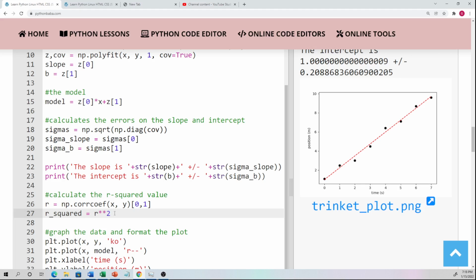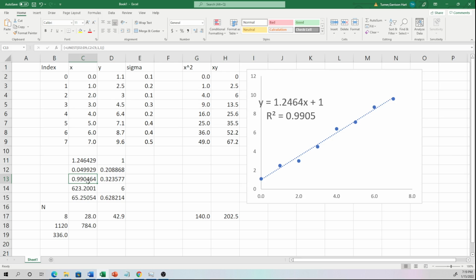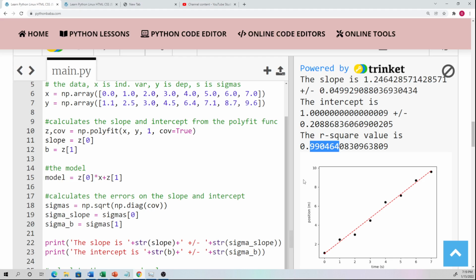And sure enough, it sure did. Now let's make sure that this value is what we get, 0.990464, and sure enough, we get the exact same result that Excel gives us.